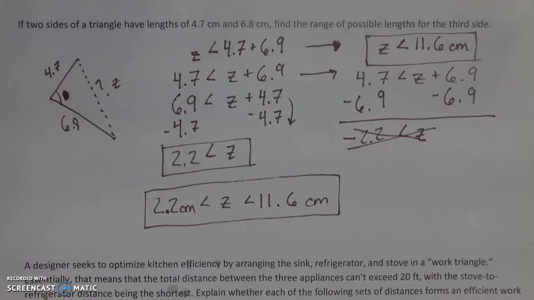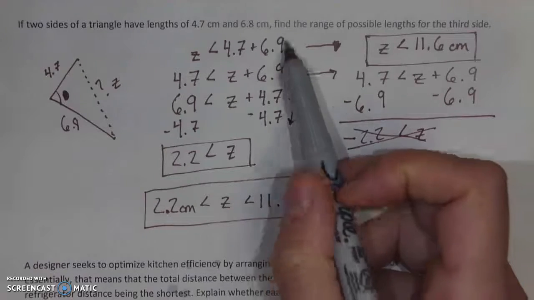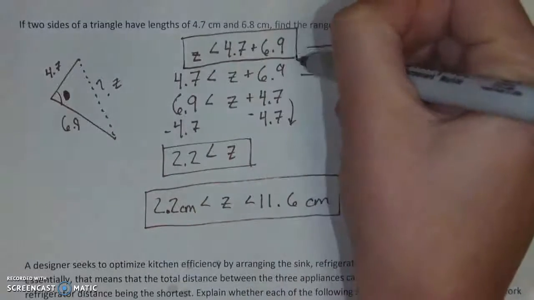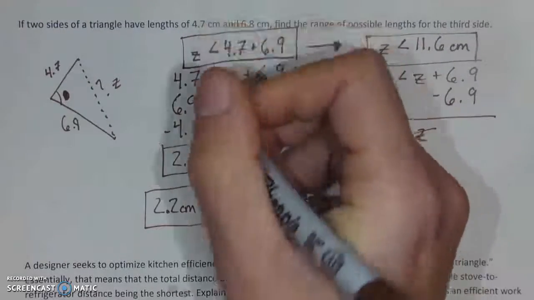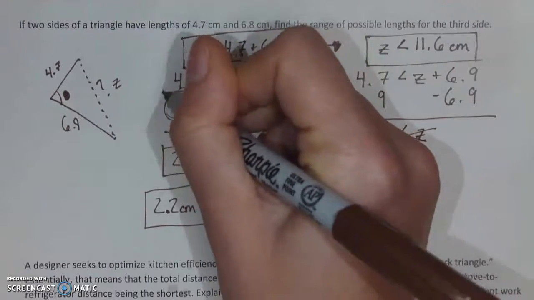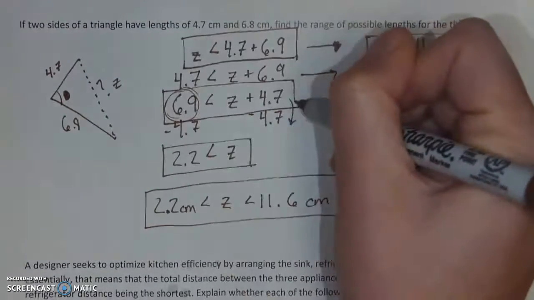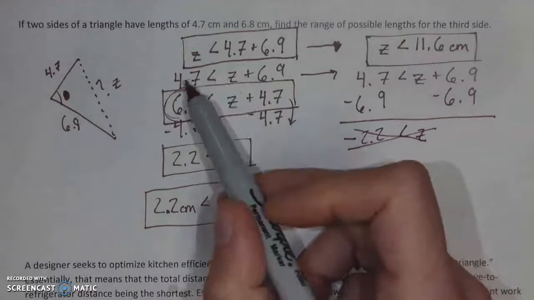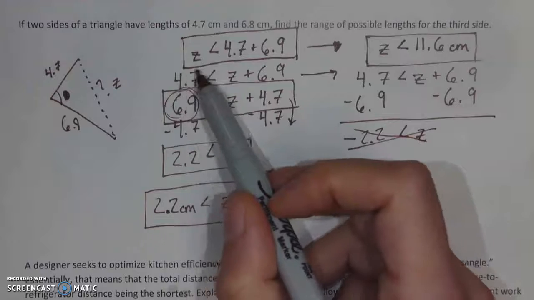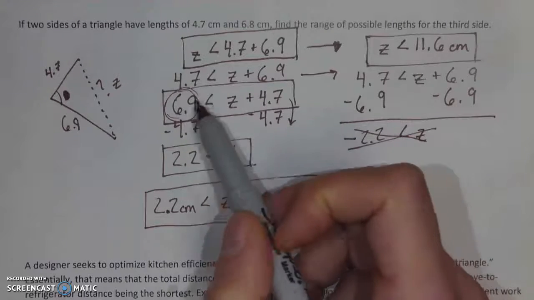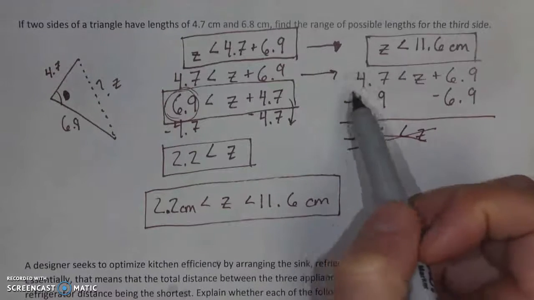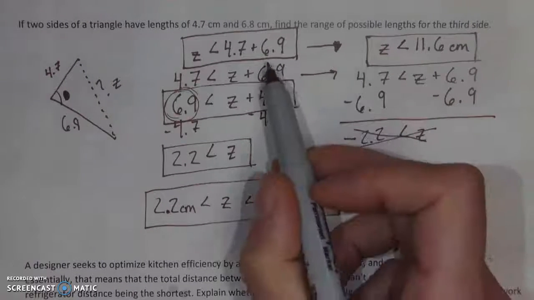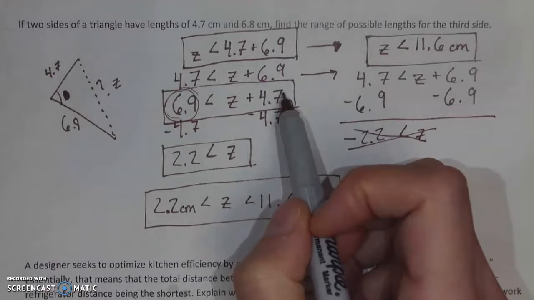You might notice that there's a bit of a shortcut. The only two inequalities that you really need to look at are the inequality formed by z is less than the two other sides, and the inequality formed by the largest of the given sides being less than or equal to the combination of z and the smaller side. The reason being, when you have this middle one here where you have the smaller given side, it's always going to end up giving you a negative number. And since z is talking about a distance, we don't actually need that negative number. It's not useful for practical things. So that means if you check these two, you will be good to go.